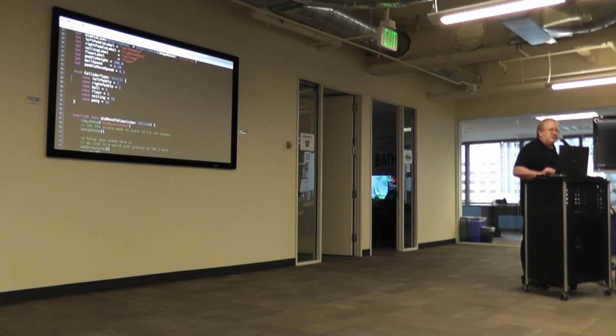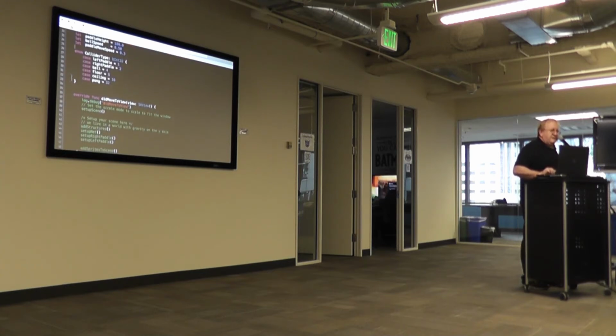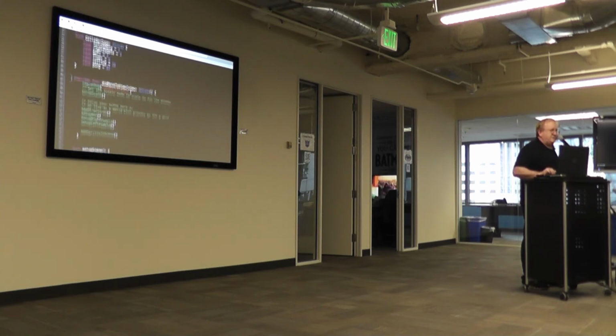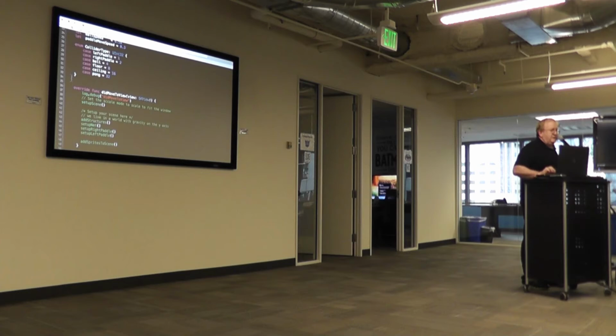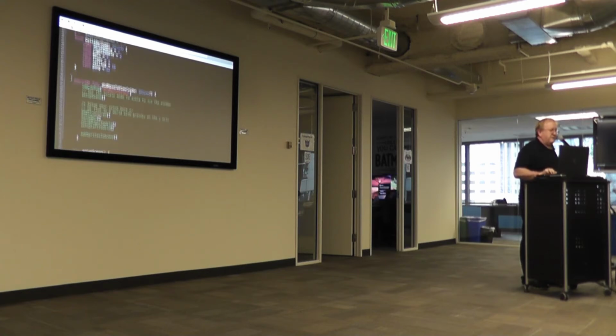Okay? The next thing I do is set up a bunch of labels so I don't have to keep repeating this text all over my code. Then I set up what I call the ball speed and the paddle move speed, some global variables I've used in my application. And then I set up something called ColliderType, which is an enum. I'll show you how to do that. This is for collision detection. Okay? And I'll get to that in a second.